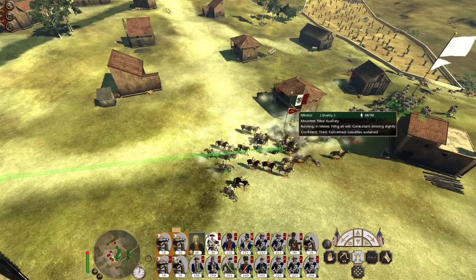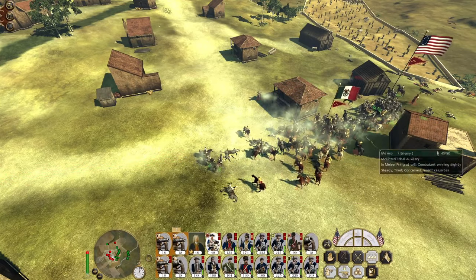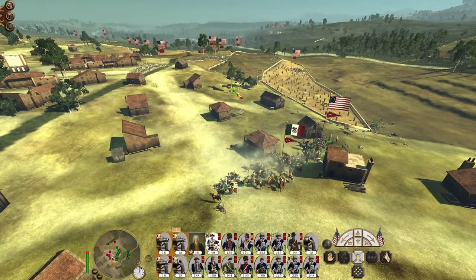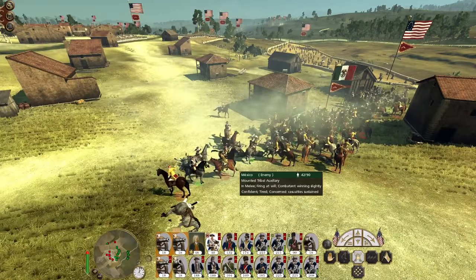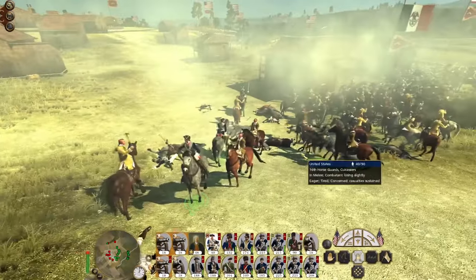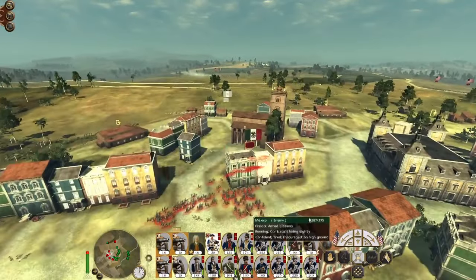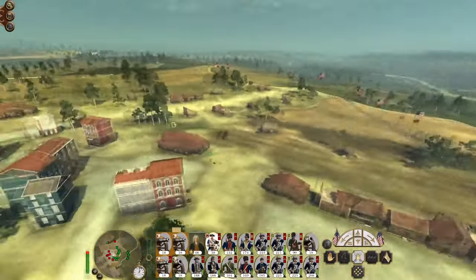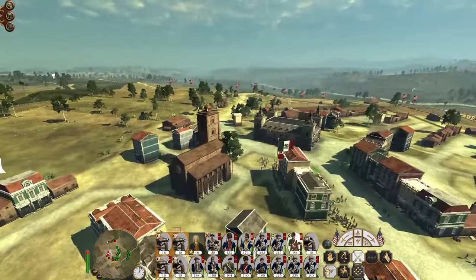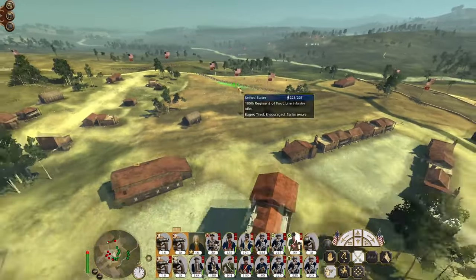See, we just lost a... It's mad. The new AI, relatively new AI, because that never used to happen. There we go, now we're in amongst them properly. And the armed citizenry have come back. Let's let them slowly advance back towards my line.